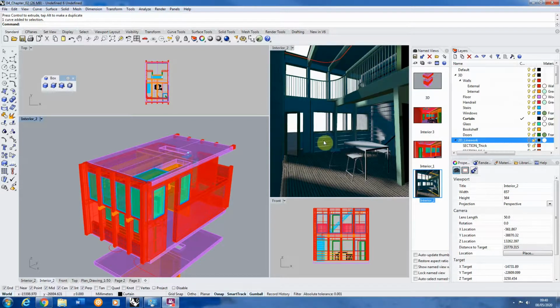Now I've added a little bit more detail, I've added some shelves in here and also an extra roof light at the top. And this lesson is really going to cover rendering out the image in Rhino and using Illustrator and Photoshop to start to work some colour and more texture into the image.